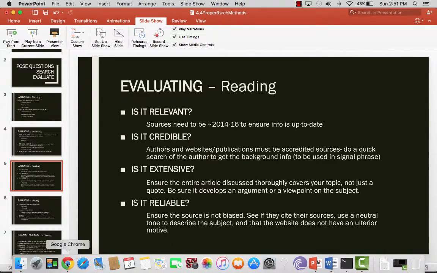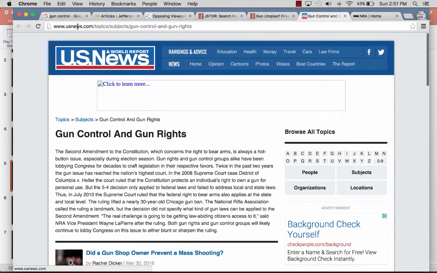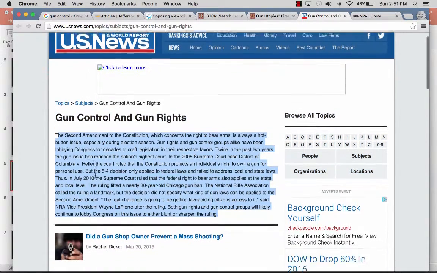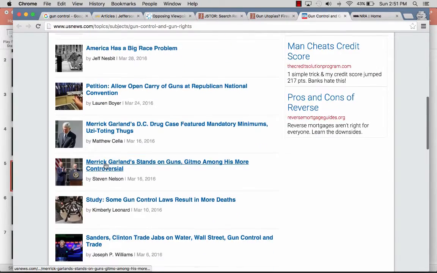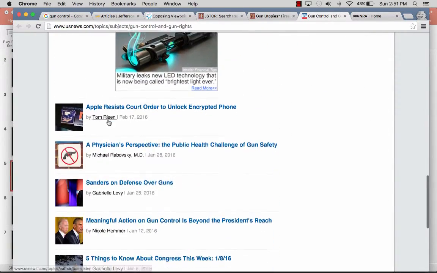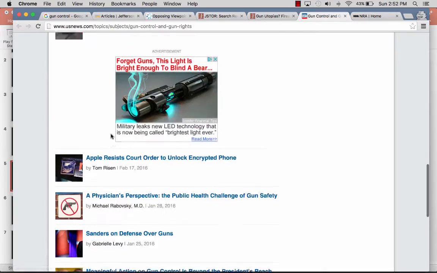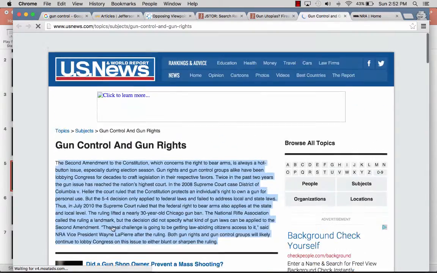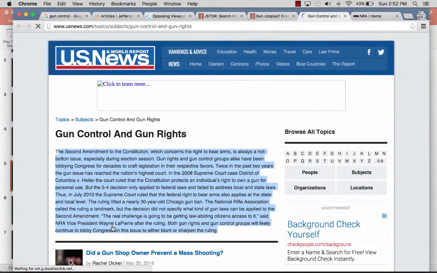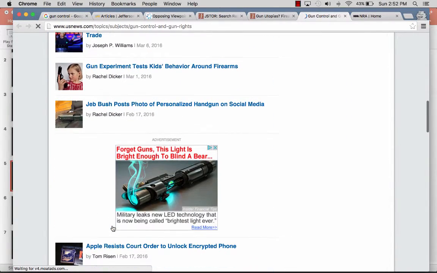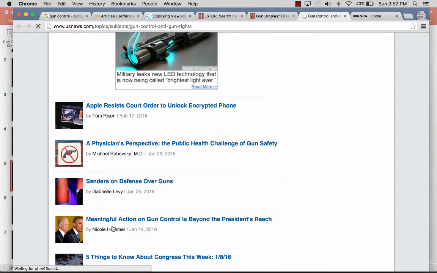Let's stick with our gun control example here. So this is U.S. News. We'll say we Googled gun control information and we come here to U.S. News. It's kind of like Opposing Viewpoints where it talks about the issue, it gives a little background information or context, and then it gives a series of articles that we can use. If you notice, there's a lot of kind of different ones. It's a little bit less biased. There's nothing really that's swaying you towards a particular format. It's kind of basic. You have the white background, you have just the list of information, and there's nothing there that's really trying to sway you in one particular direction or another.